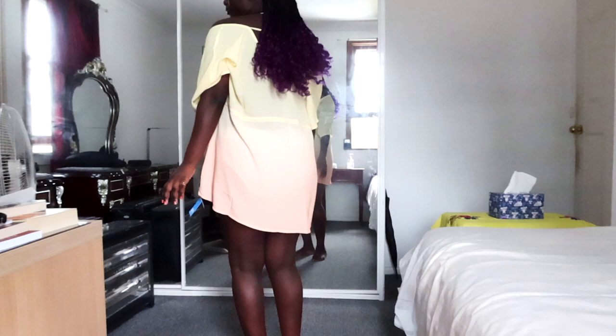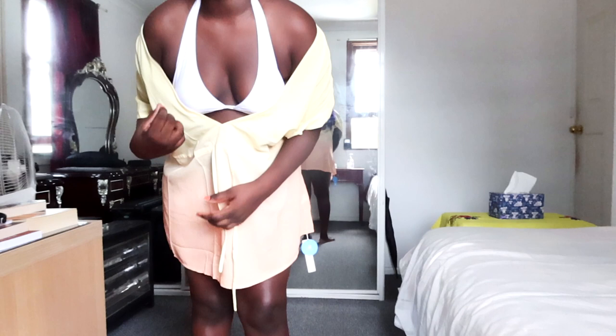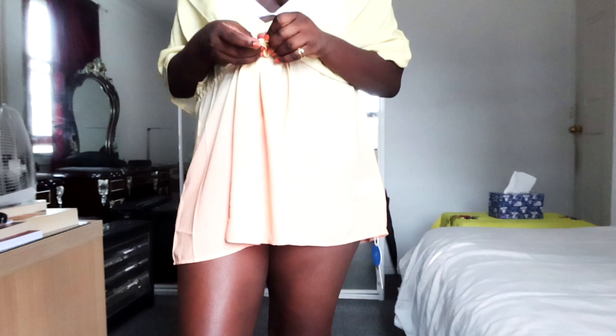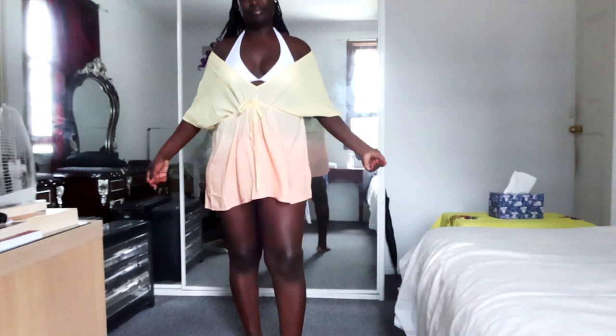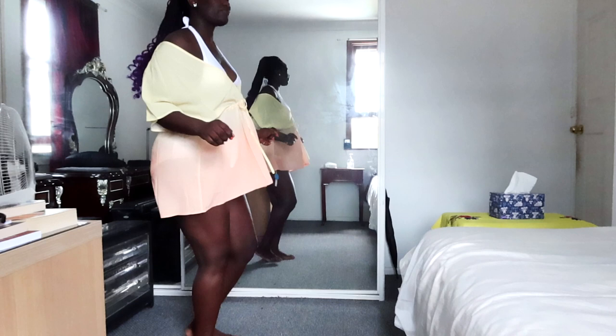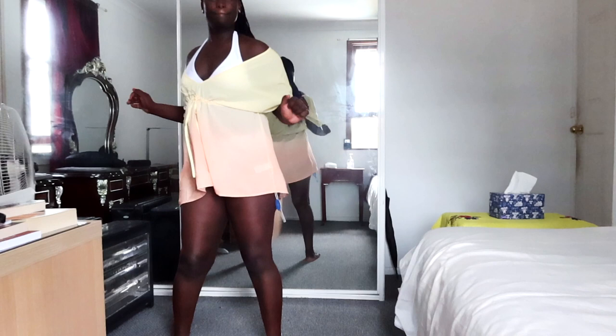I absolutely love this. It's so cute. I believe this is a size medium. I should have gotten a smaller one. It's cute. I absolutely love it, and it fits so well on me, and it's very flowy. The design and the quality is phenomenal, you know. It's very amazing.